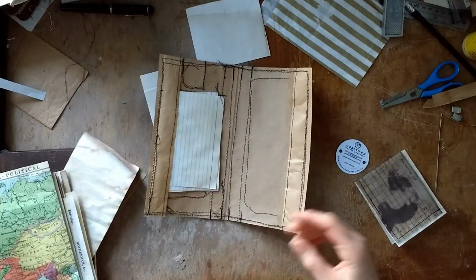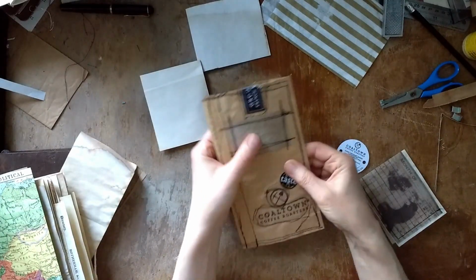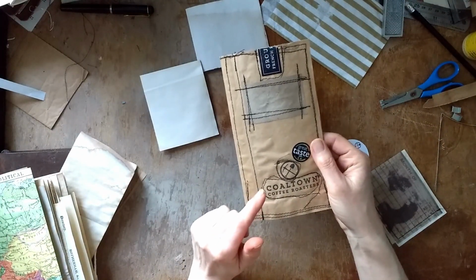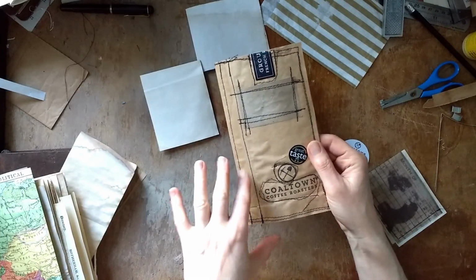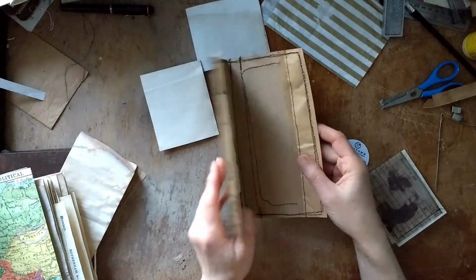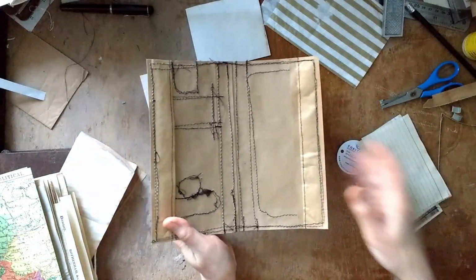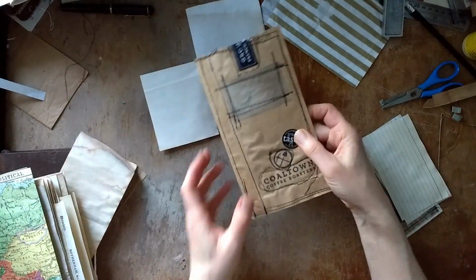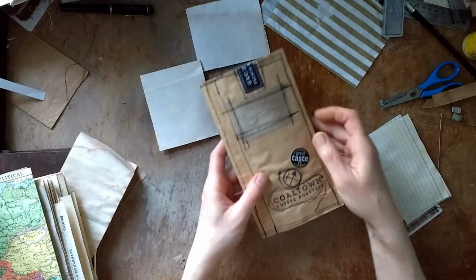Unfortunately, my phone stopped filming while I was trying to film how I was sewing this. So I'll just show you. I might actually go and check if the phone's actually recording.